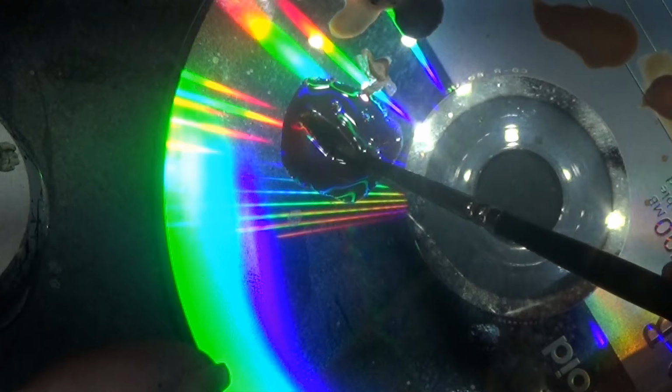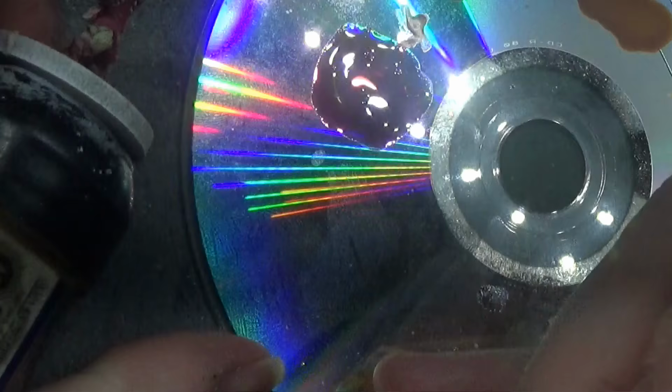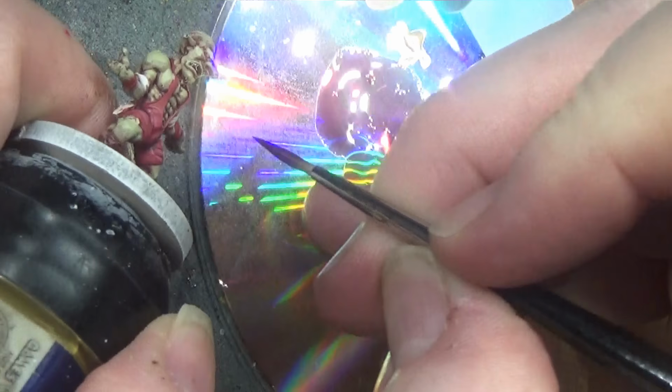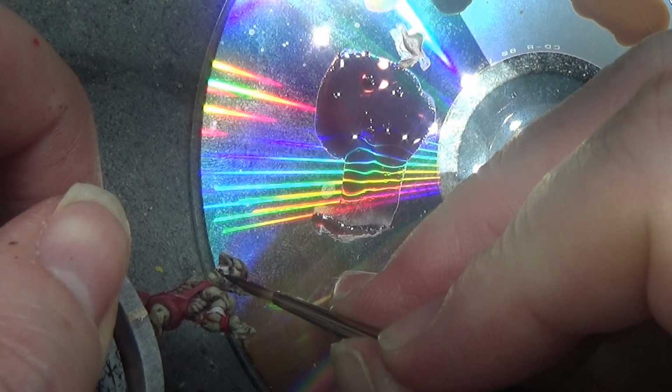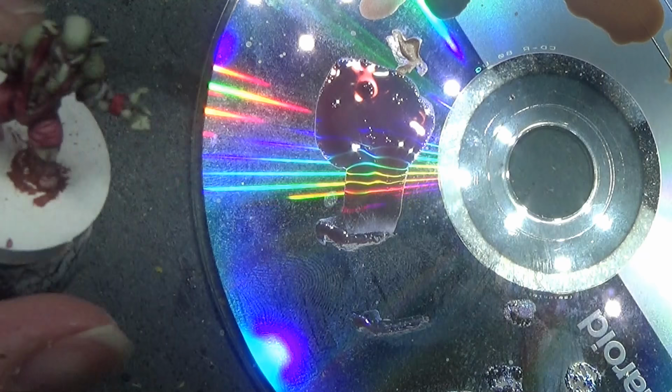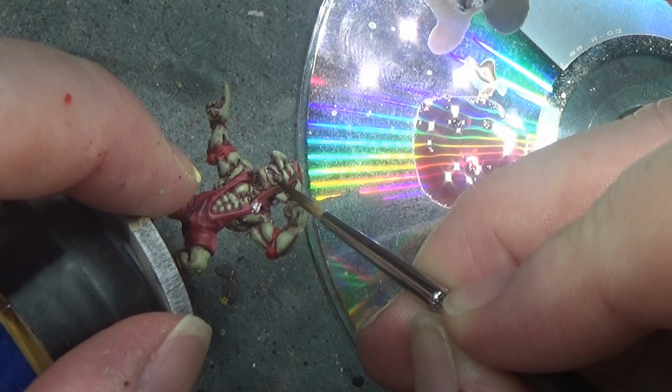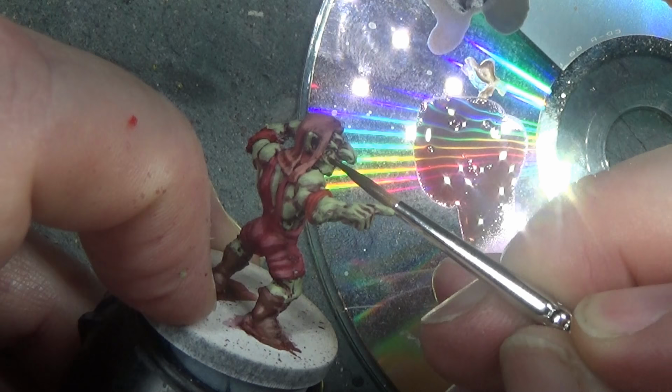So we've mixed that, and now we just apply it in the mouths, and then hopefully once it's dried it will get into the areas of teeth and make them stand out. Oops. I'm going to move that back because I can't see what I'm doing because of the light reflection. There we are. That's that bit done.